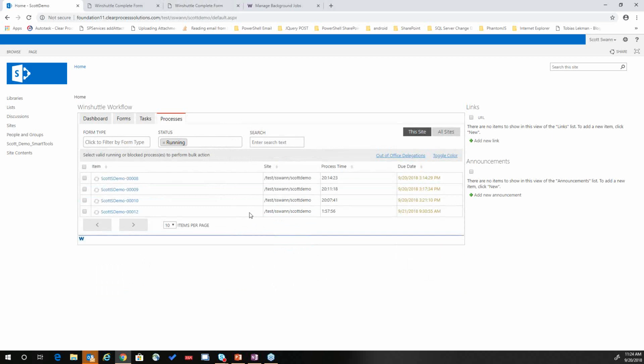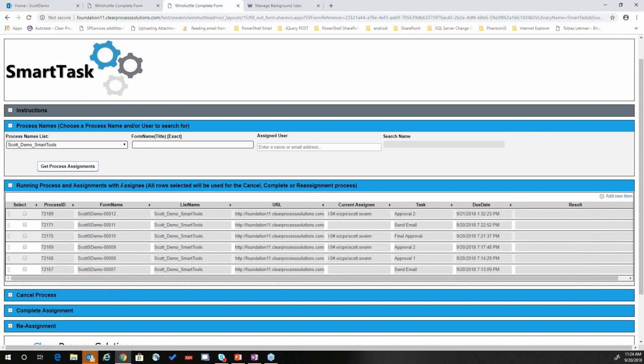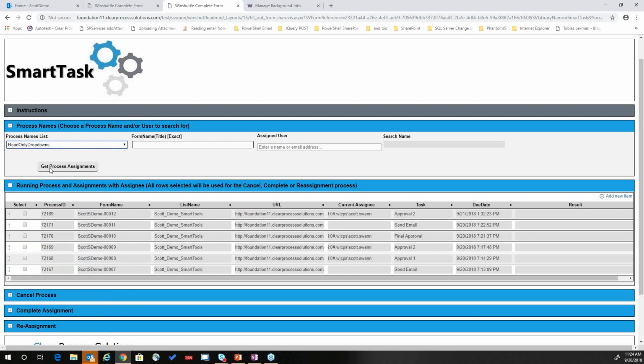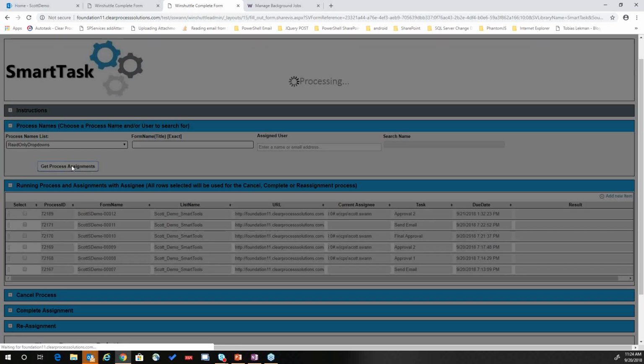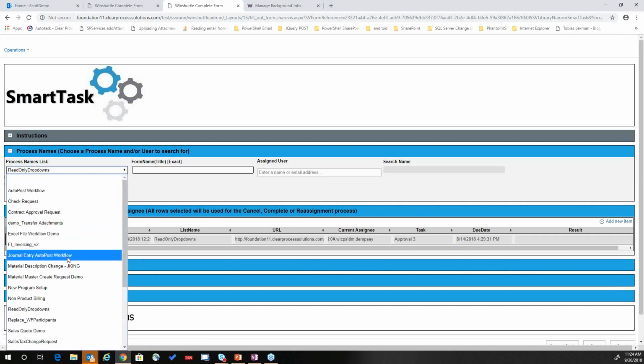And with some of our clients, that process, if you're doing one, could take a couple of minutes. If you're going to do 10 of those at 2 minutes each, now you've got 20 minutes along the way. So we developed a smart task to kind of help that situation out and make it a little more speedy to do that. So you can come to the smart task and actually just pick a process name, first of all, and actually you can query for running processes here, right? And this is going to show me the running processes.